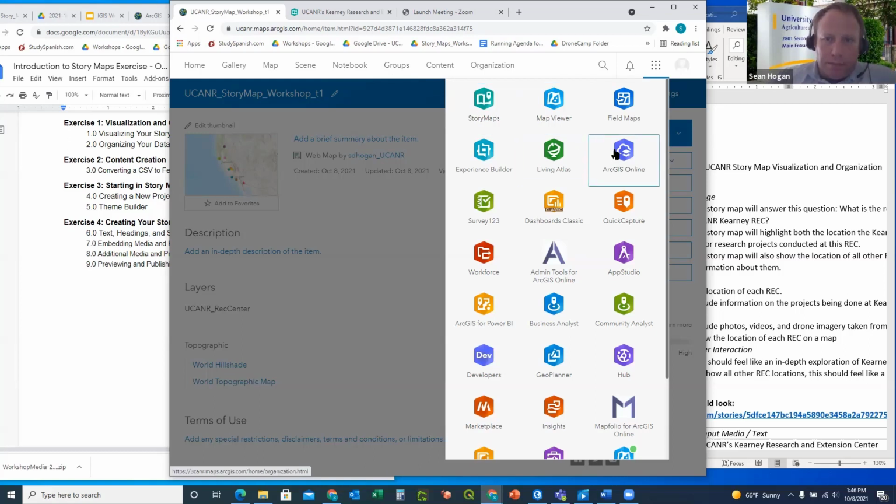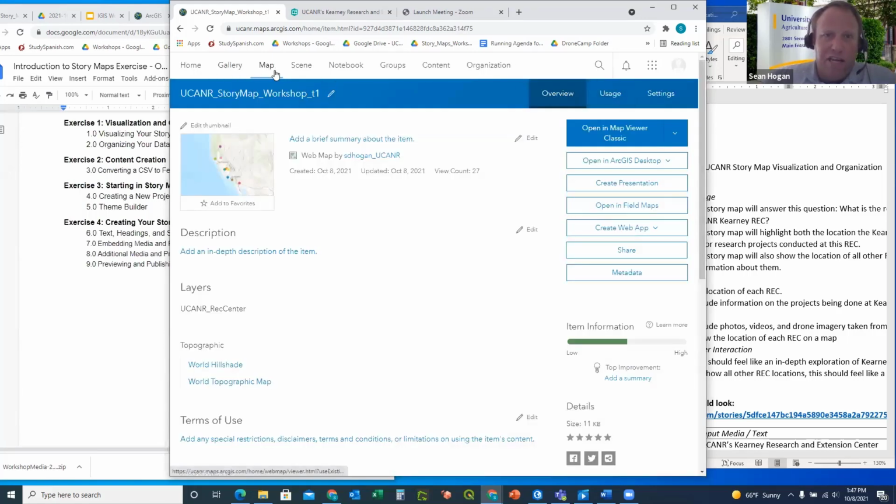Mm-hmm. Yes. I might mention too that, again, I touched on that ArcGIS Online is sort of the hub for your data management and creation. Maggie also mentioned this, where ArcGIS Online is where you'll go to bring in all kinds of different data, either from ArcGIS Online itself or from Living Atlas or tons of other sources. But then there's all these other apps, including Story Map Builder. We have Map Viewer as a way of developing web maps in a different way. We have Field Maps, which is a data collection app that we have a workshop for in a couple weeks, and so forth. There's all these other different apps that you can explore at a later time. All right, moving on. Any more questions there?